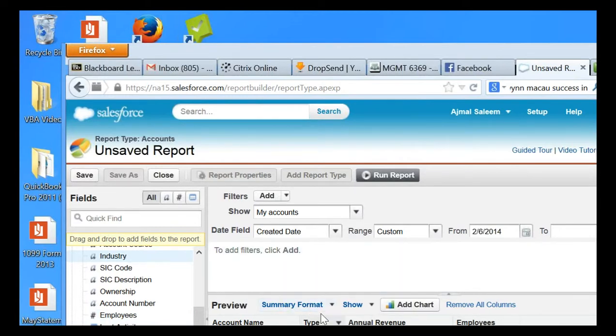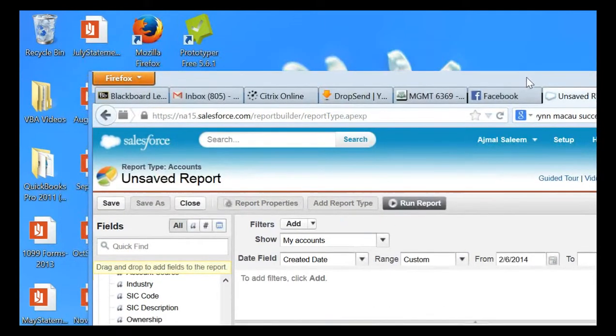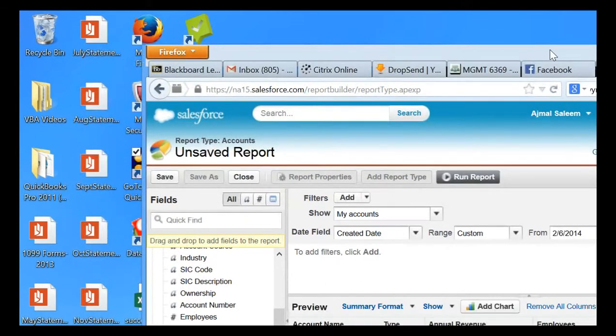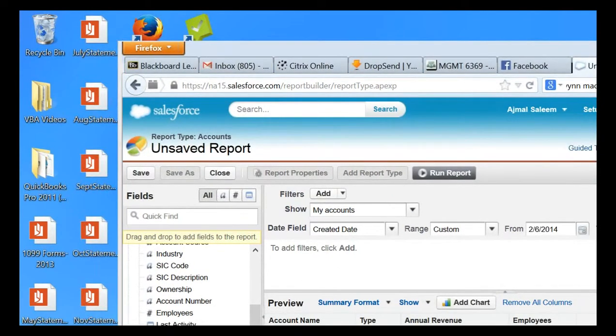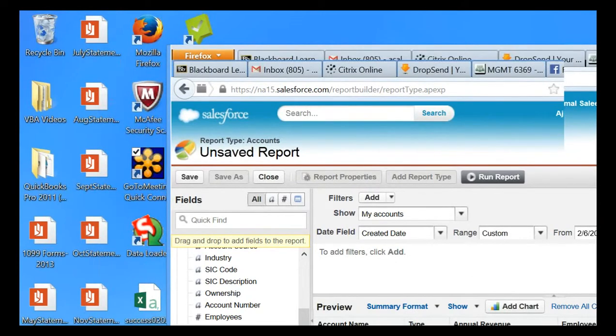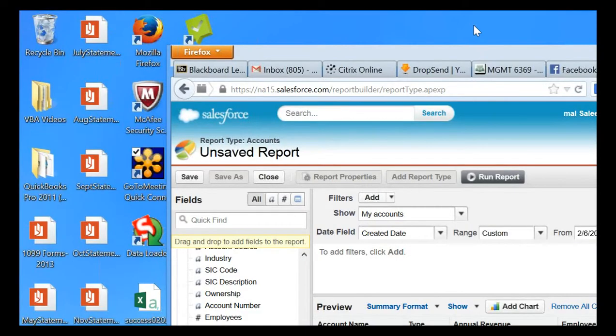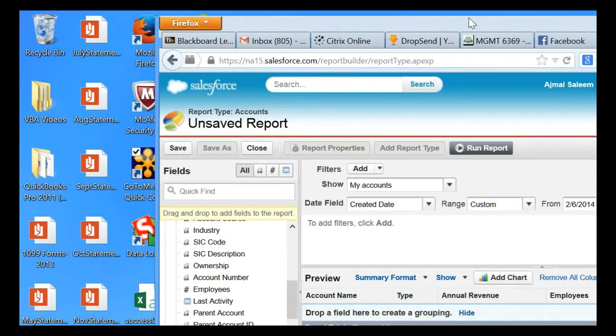I cannot see your screen properly. Okay. Scroll down. Move it over here. Scroll down. Drag your screen up. I cannot see the report. Oh, okay. This is better? Yes.